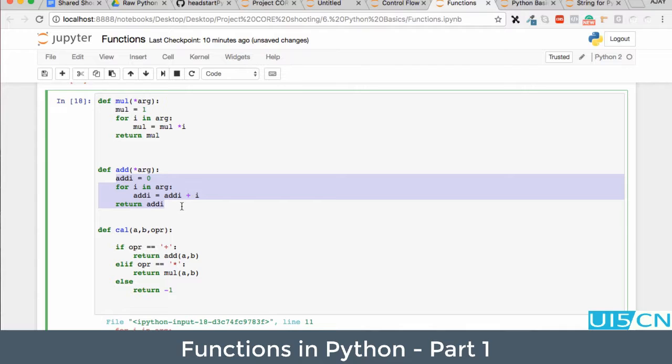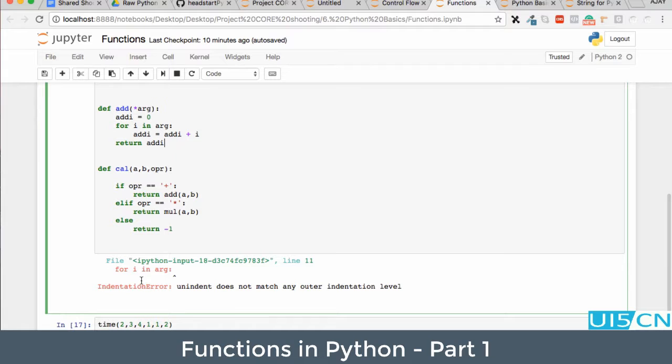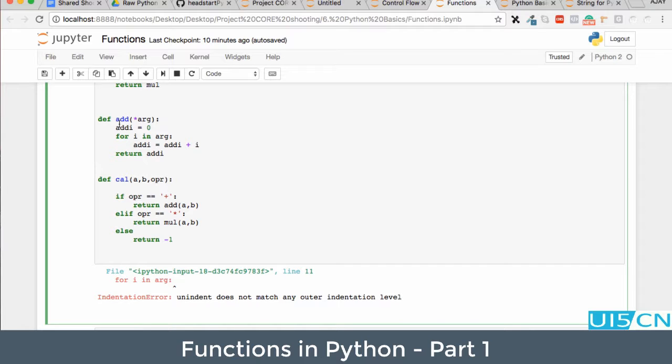Now when we are working with Sublime Editor, when we are creating our main Python programs, then sometimes we will be using tabs, and you have to be careful if the tabs are of size 2 or of size 4. We will be looking into it more when we are actually working on Project Core. We will be encountering this problem a lot of times. So the indentation error is very common in Python if you are failing to really align it properly. So it will be confused basically what part of the code is inside where.